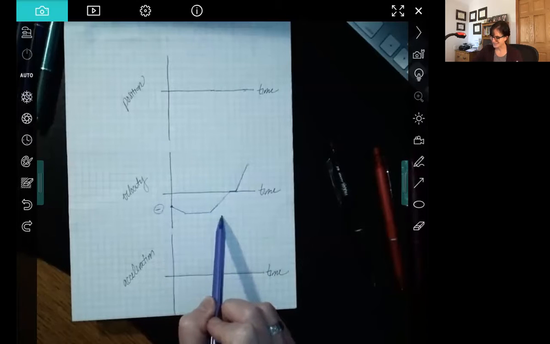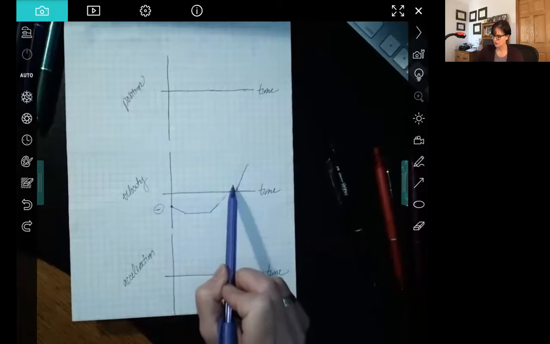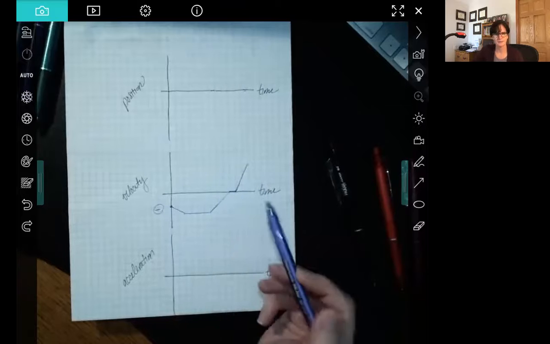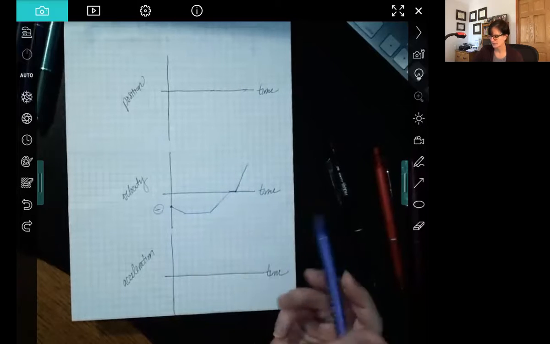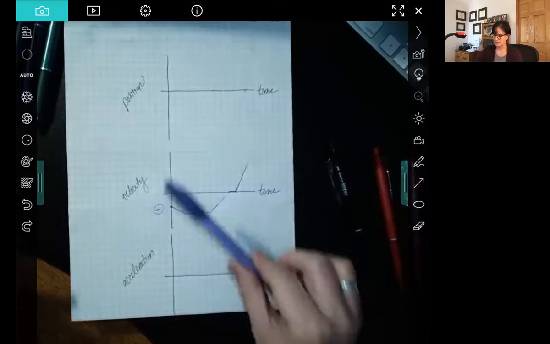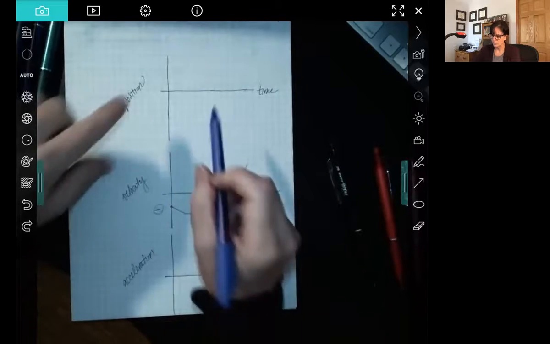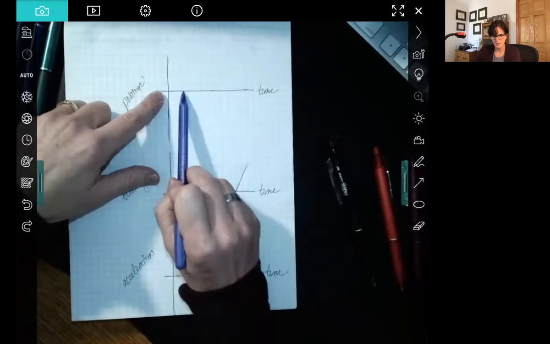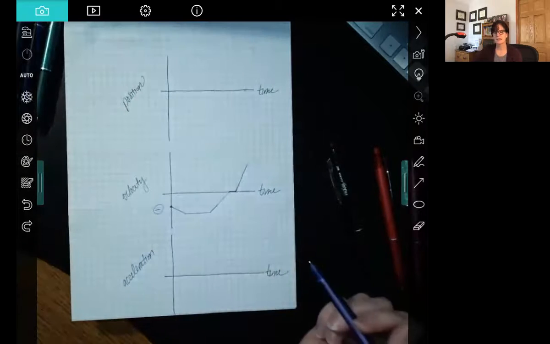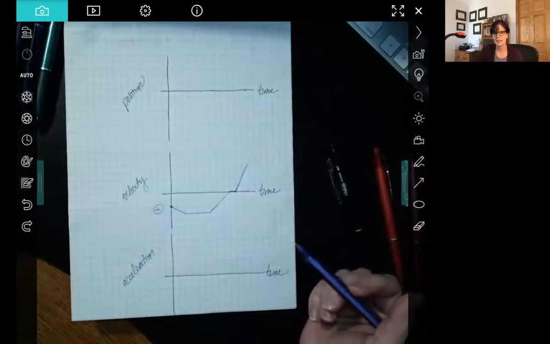I go past the MSC and then I start moving in the north direction. So my velocities must have switched sides of the axis. All right, well, how does my position and acceleration compare? Well, for those first two time blocks, it says that my position is getting faster and faster and faster.